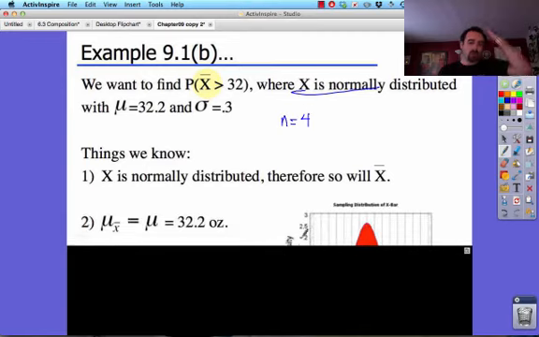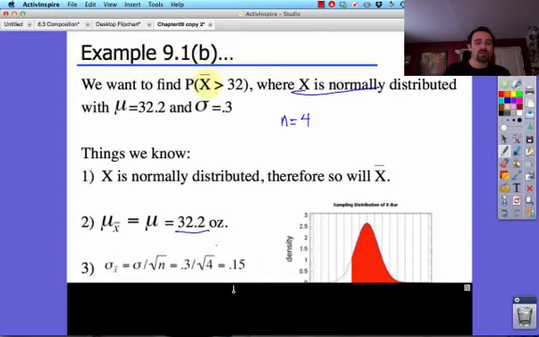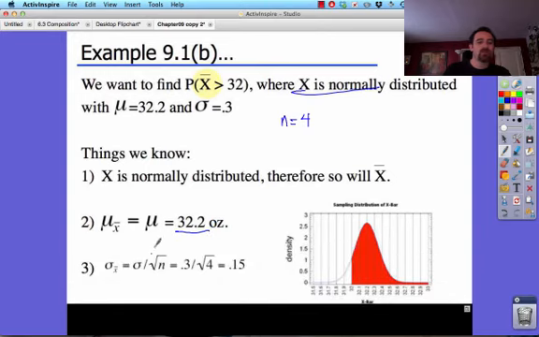We know also that since this is a sampling distribution, the mean of the sampling distribution, so the average we should expect in a 4-pack, is the same as the average we should expect bottle to bottle. We also know, since this is a sampling distribution of the sample mean, that the variability among 4-packs is the same as the variability among bottles divided by the square root of the sample size. So in this case, it's 0.3, the bottle to bottle variability, divided by the square root of 4, which is 2, which brings us to a variability of 0.15 ounces.